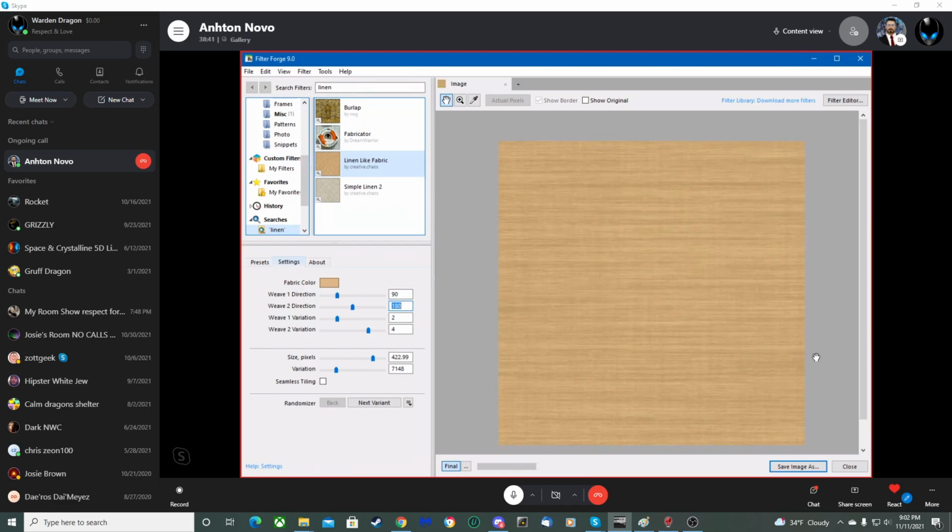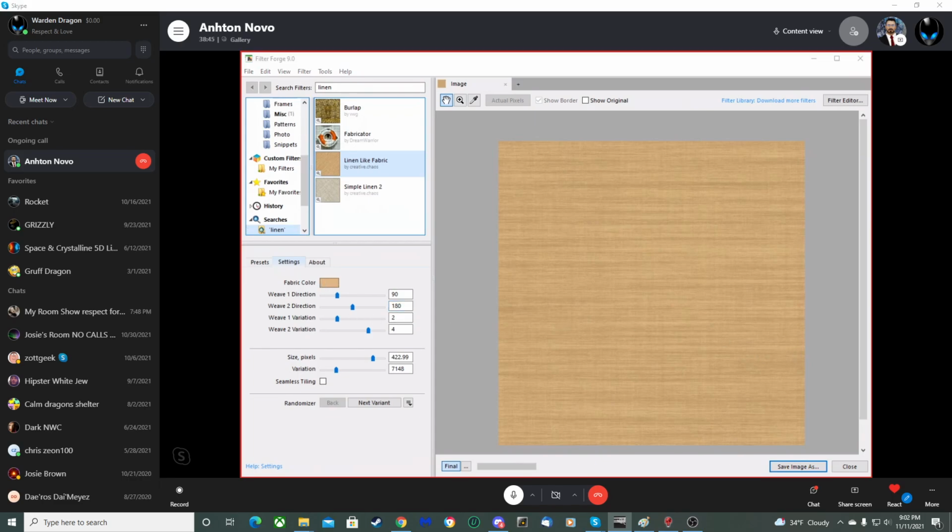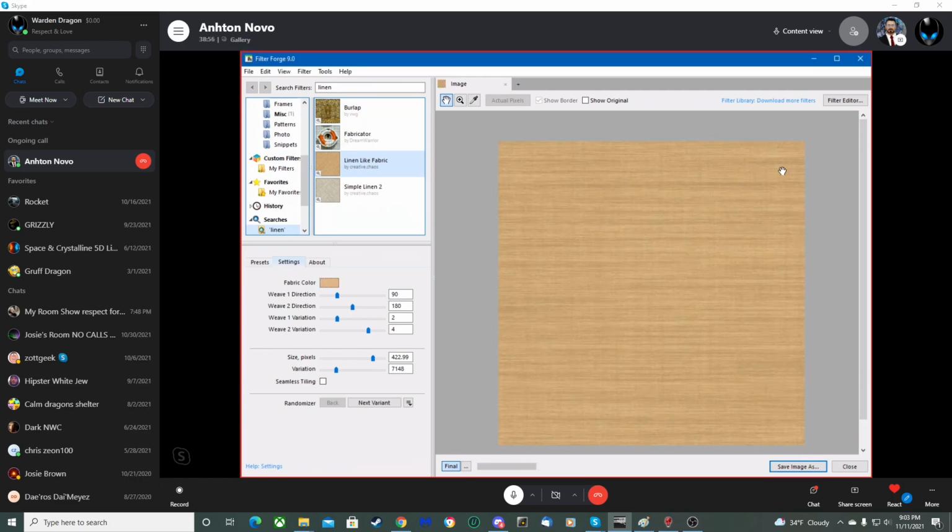Just create patterns, and you can change the color. Say you want it to be pink or whatever, and you just do that. It automatically generates it for you. All right. So I love it. I have version 9. I paid the full price, that was the $69. But version 10 came out, and I paid the $29.